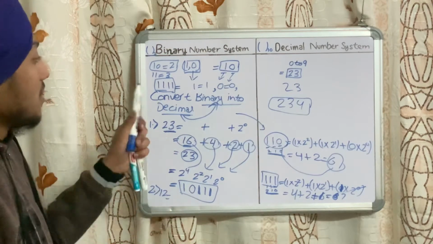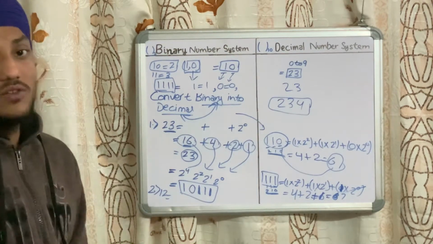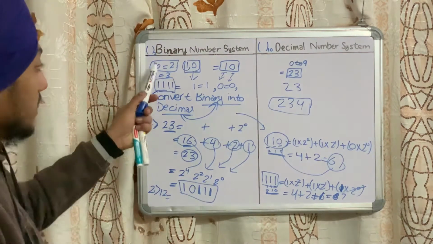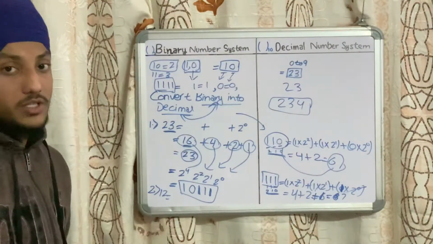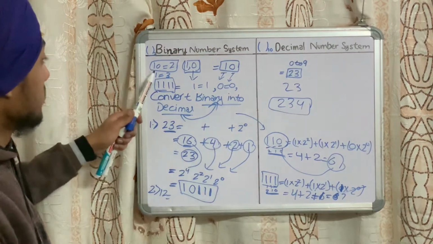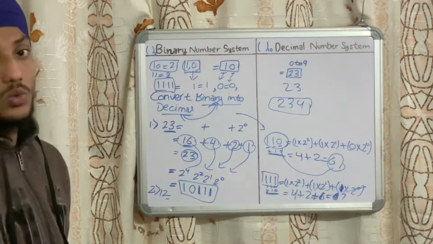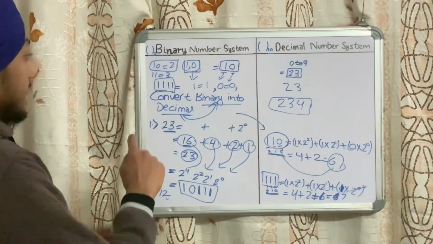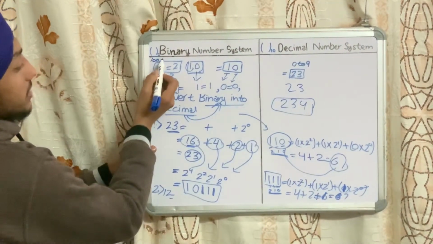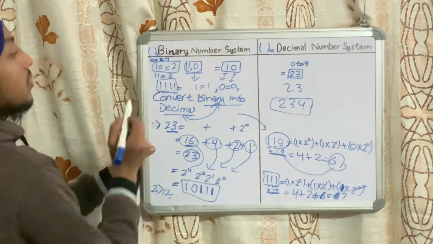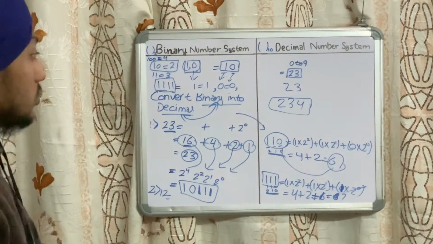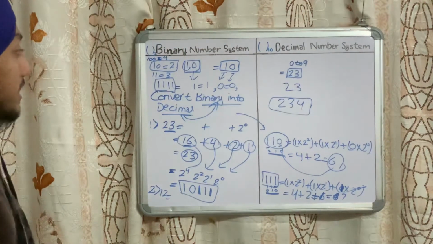So we have given 1 0. We have to call it 1 0, not 1 or not 10. Then we have to convert it to 2, which we already know how to convert. So this is going to be 2 raised to 1 into 2 raised to power that's place. If it is 1 0 0, then it's going to be 4, because 2 raised to power 2 plus 0 into something else, 2 raised to power something else will definitely be 0.